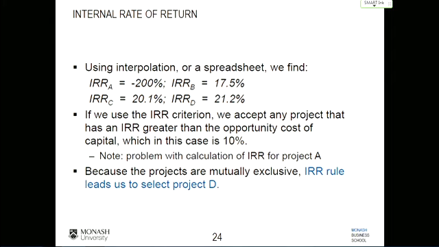Okay? So you can try to do that at home, and you should be able to get the IRR of all of the projects except project A. Okay, B, C, and D. I'm going to tell you why A is impossible to calculate from your financial calculator in a minute. Okay, so you can easily get B, C, and D.